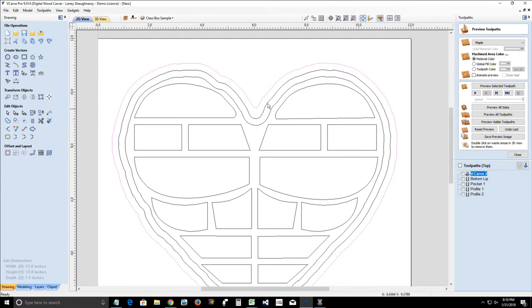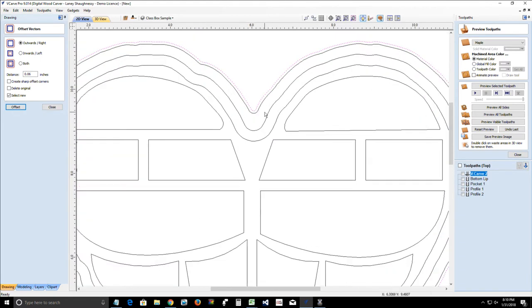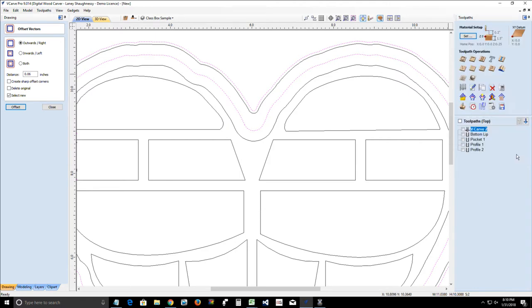Now, for this, I'm going to have a router bit coming and cutting a lip around the outside of this box, and I want that router bit to be able to clean up the nice edge here and everything. So I am going to create a small little duplicate. I'm not going to delete the original, but I'm going to offset outward a small amount, 0.06, and click offset, because I'm going to use that vector and this vector for my pocket cut.